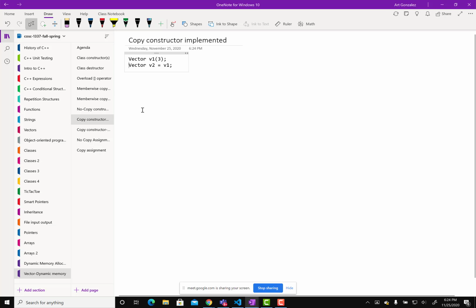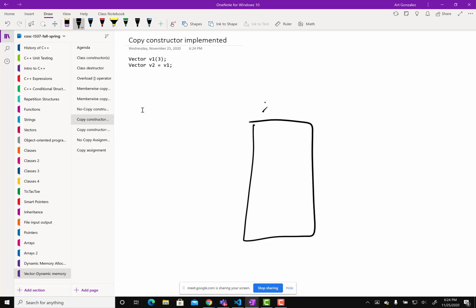So let's redraw this. So we have the stack memory, and then we have the heap memory.